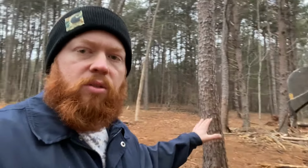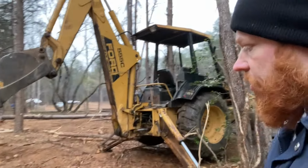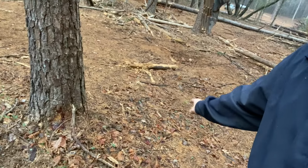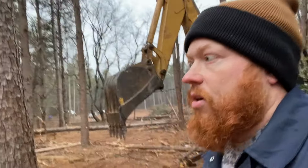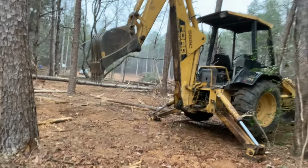If you're doing this with a mini excavator, that's probably just fine. However, for me, I try and do it with my backhoe sitting in one spot the whole time. And really the reason why is this thing is so long and so slow to get moved that it takes up so much time. So I try my best, but usually I'm able to find those roots coming across the back here, and I'm able to just pick them up and pick them out and break those roots and give her a good push.